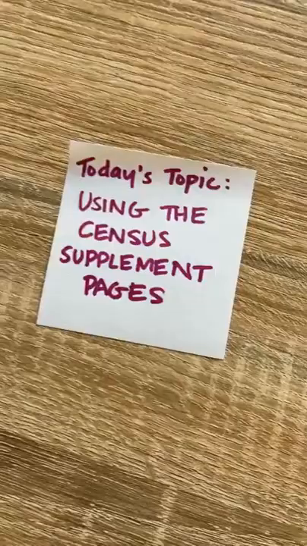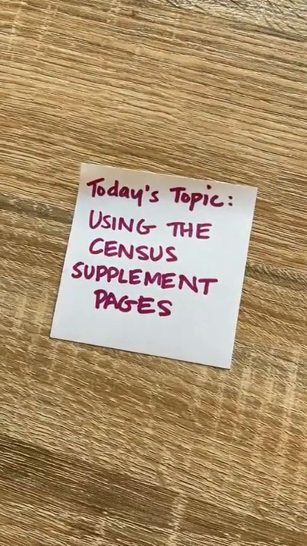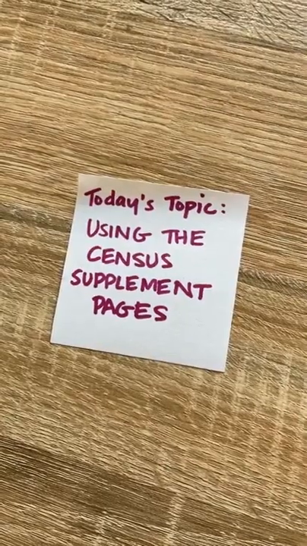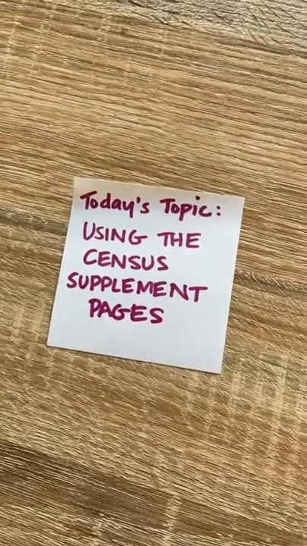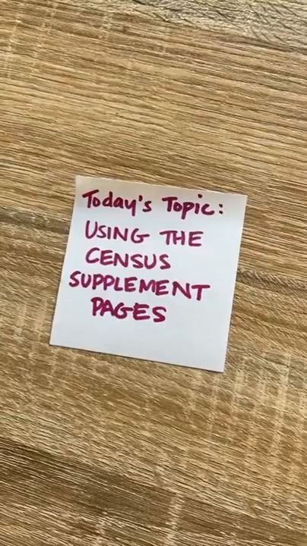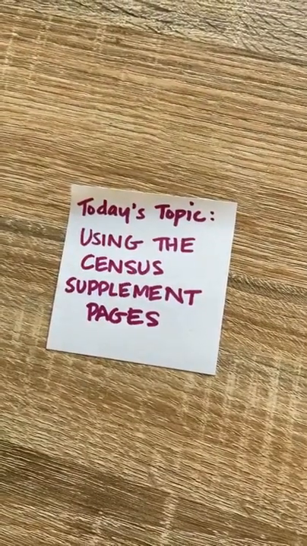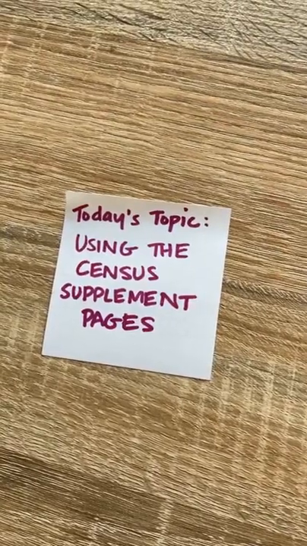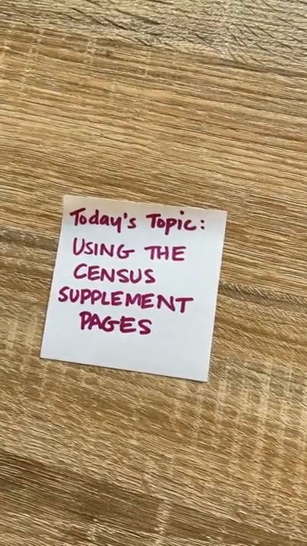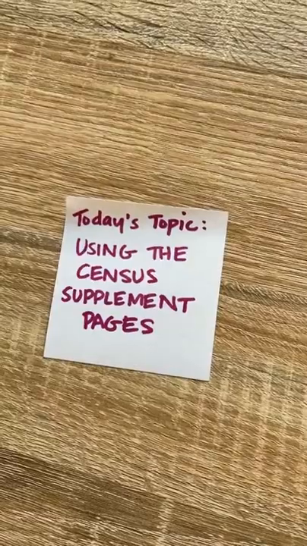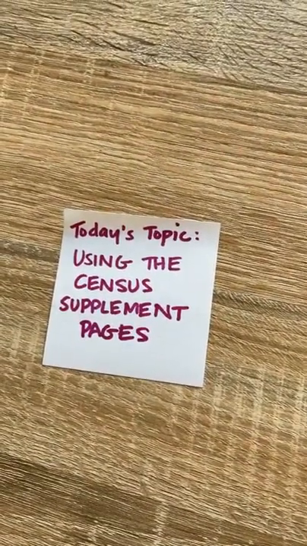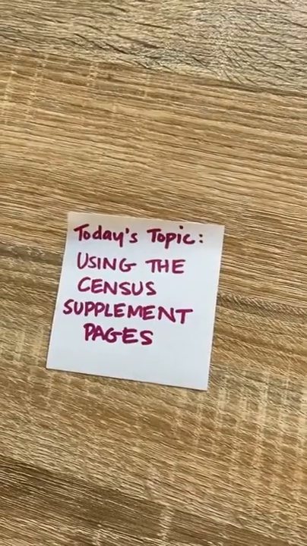But I wanted to put the census supplement up, and then I wanted to talk about how to use the census supplement pages, because I've put together this 3-page bundle that goes along with the census. These are pages that I've been using. I've been a little hesitant to put them up for sale because they are not exactly intuitive. They're not complicated. It's just that they're not the kind of pages that you can look at and immediately know why you would need them. So let's talk about that.